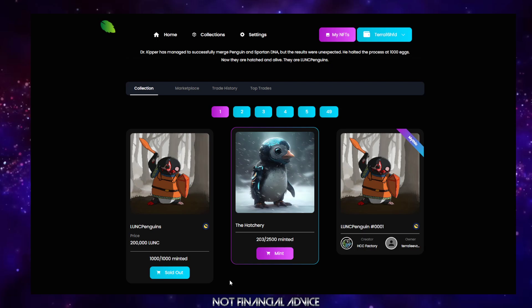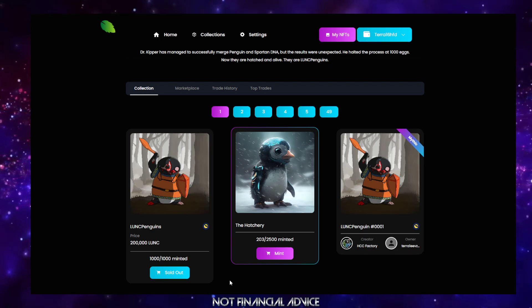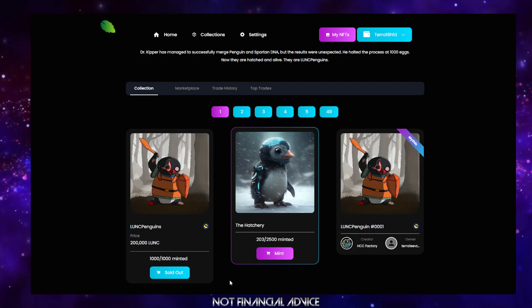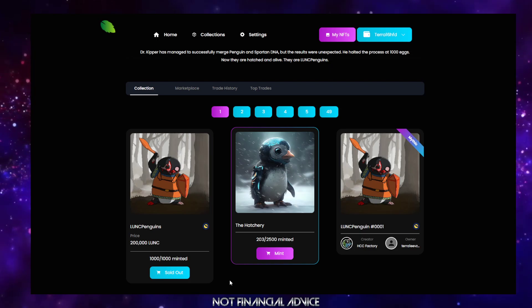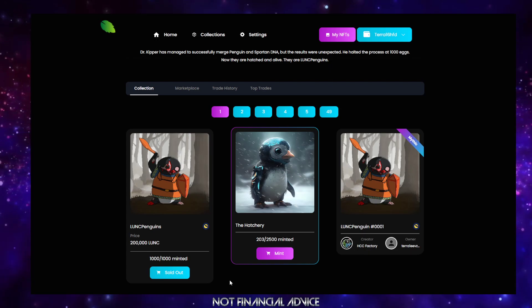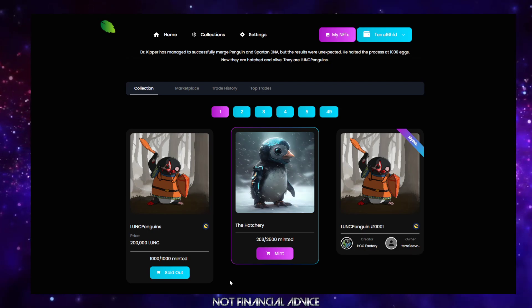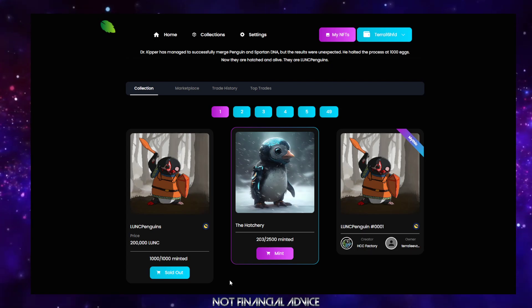If you hold a penguin, you'll be eligible for an airdrop when the island launches. There are so many things for penguins to do. One of the games inside Penguin Island — an all-time favorite of mine since I was young — is a zombie-themed game. When zombies released on Call of Duty, it was absolutely insane, and I want to bring something that's as simple as that but as awesome as that. Having these different penguin types is really going to pay off for people in the future.